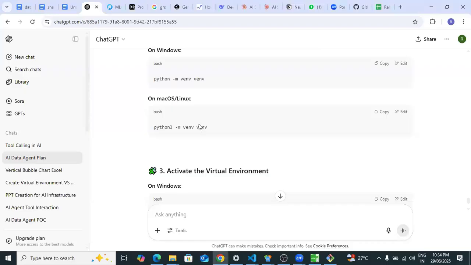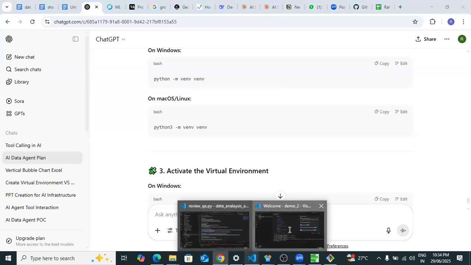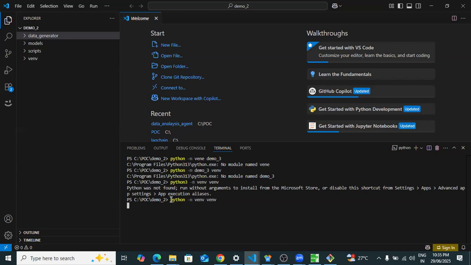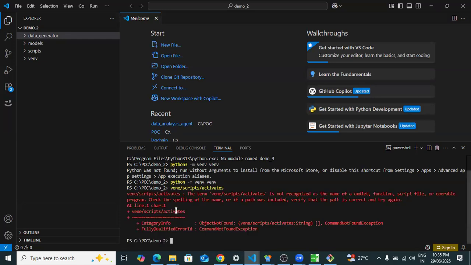There is some issue with the creation of the environment. Okay, now the environment got created. Then we activate the environment.